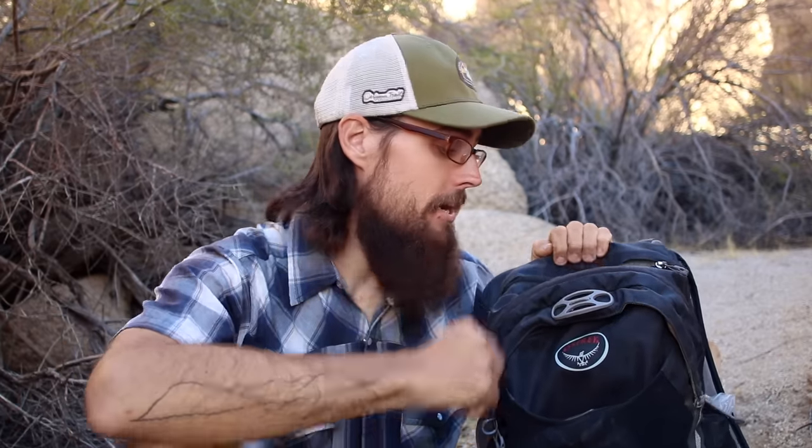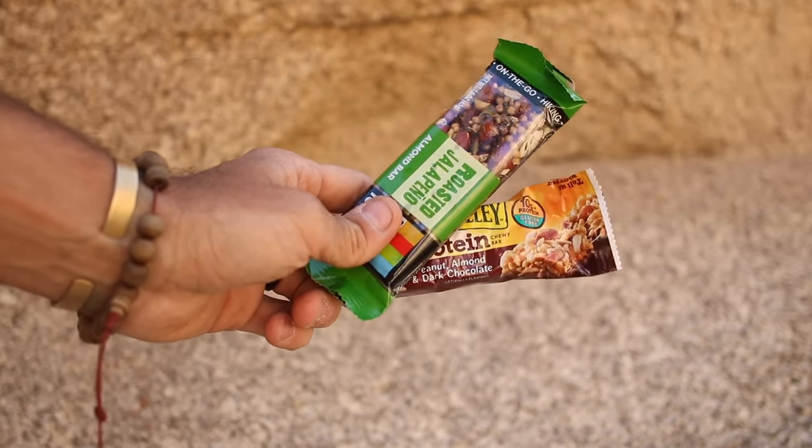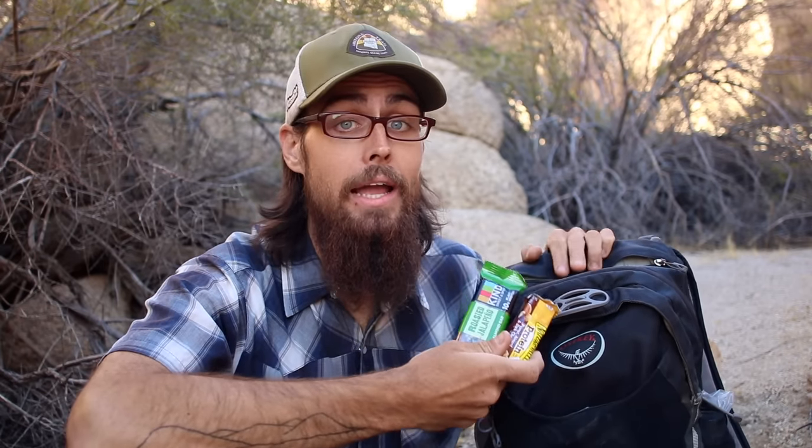In a national park I usually don't use an app. I'll grab the park map they supply you with when you're coming through the main gate and do it old school with a paper map. And then the last thing I keep up here in the top are some really important things — snacks. I always keep at least a handful of bars like a protein bar, some sort of Clif bar, or if I think I'm going to be going out for a really long hike, I'll keep some packs of tuna, maybe a few bagels to make sure I have calories to replenish myself with. I want to make sure I have enough food just in case something happens and I have to eat dinner on the trail. And that's it for the top pouch.